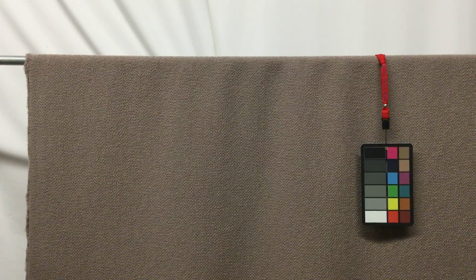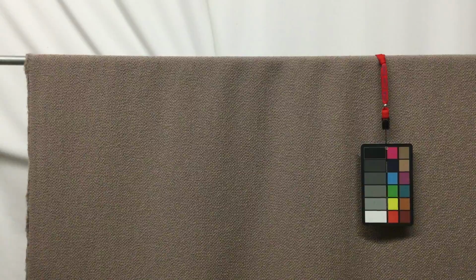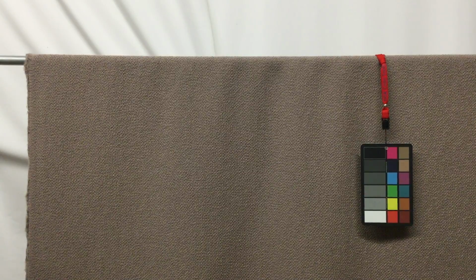This fabric would be gorgeous on so many things. I could see somebody just taking a piece of it and finishing all the sides and using it as a throw on their couch or something like that. It would be wonderful, very warm.